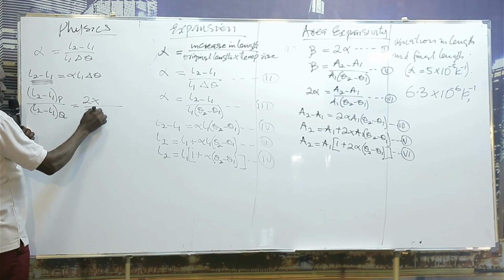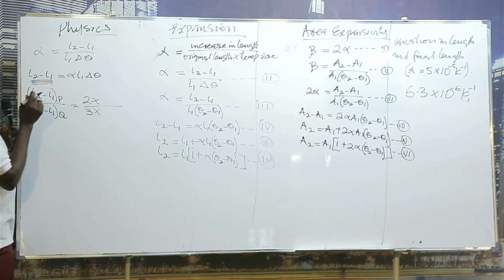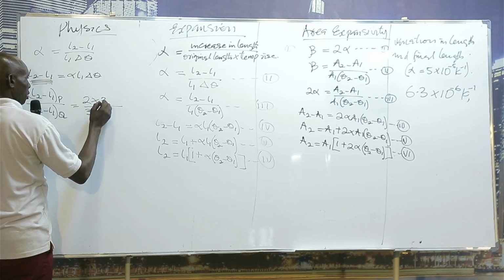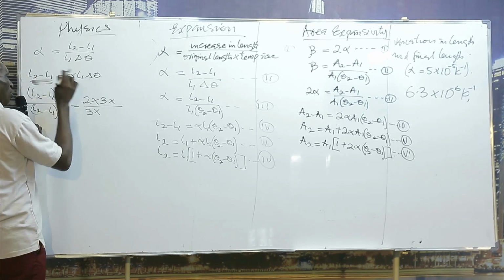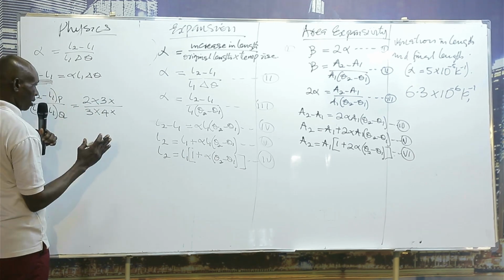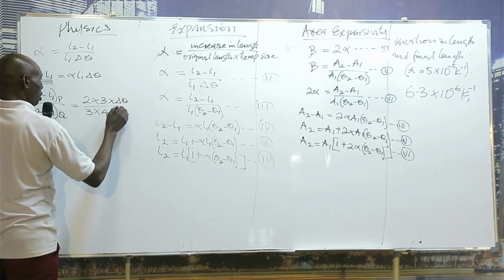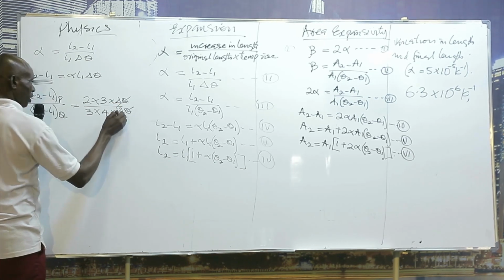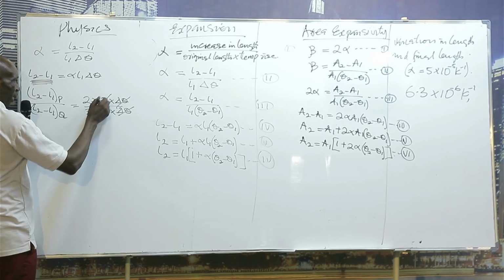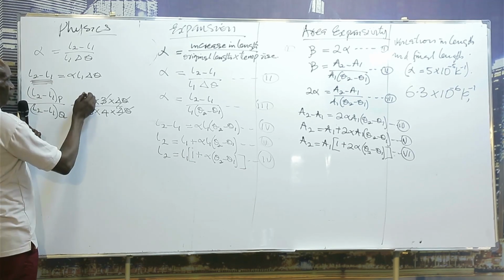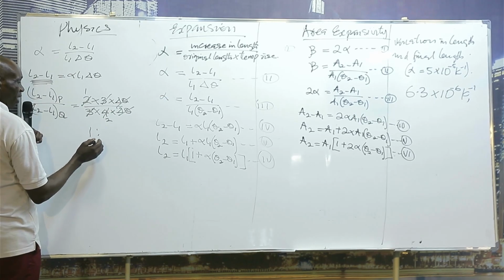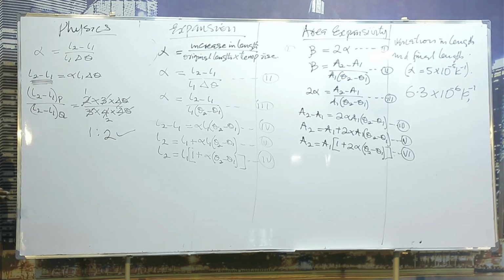2 for P, alpha P; alpha Q times L1. What is the L1 of P? 3 times. What is the L1 of Q? 4 times change in temperature. Are they the same? Yes. I'll just say change in temperature, change in temperature. These two are the same already. Is there any other thing that's the same? 3 is here, 3 is here. Any other thing? 2 here to 1, 2 here to what? So what's remaining up? What's remaining down? That's the answer.